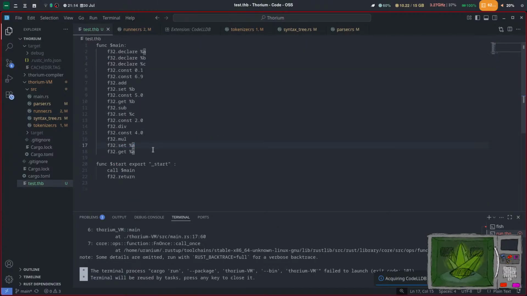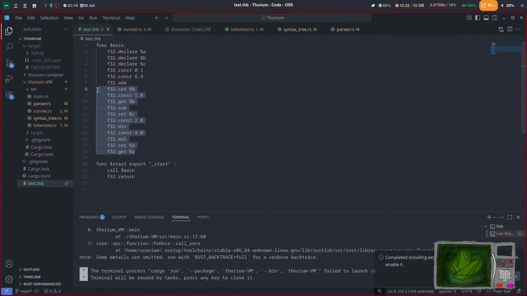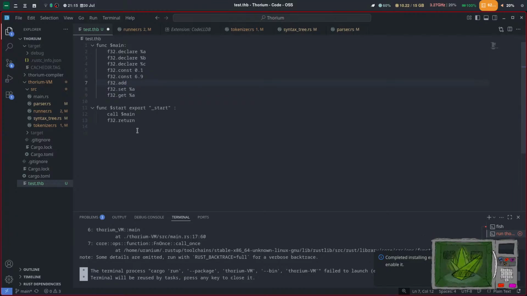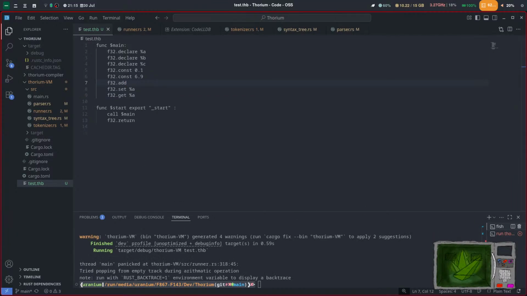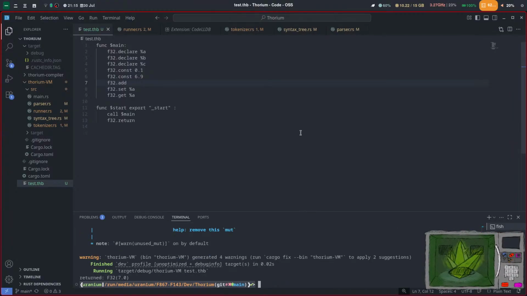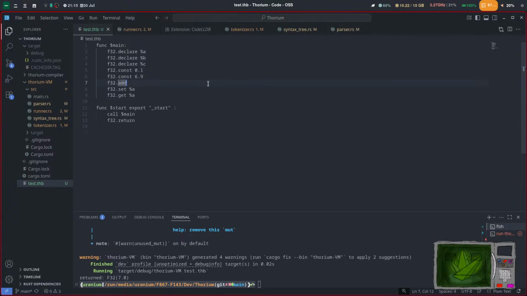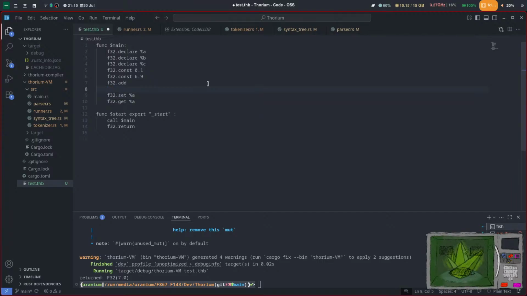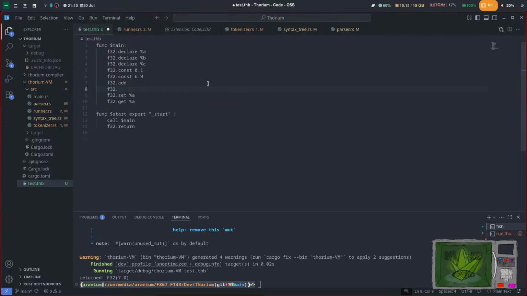Oh no. Maybe I should simplify this. Let's do this, this should be 10. This should simply give me 10. This gives me 7. Oh no, 7 is correct. So add works. Right. And we know 7 is on the stack right now. So take another constant. We'll add 2.0.